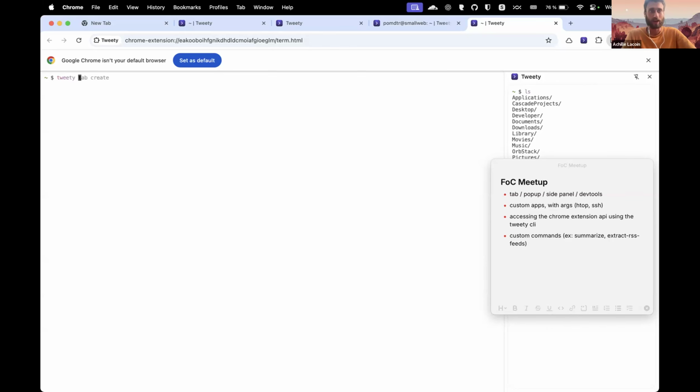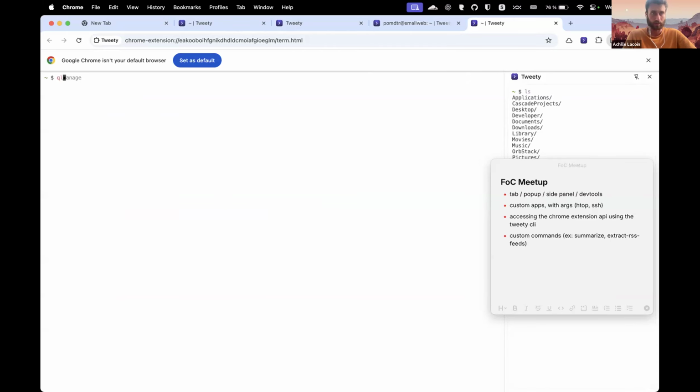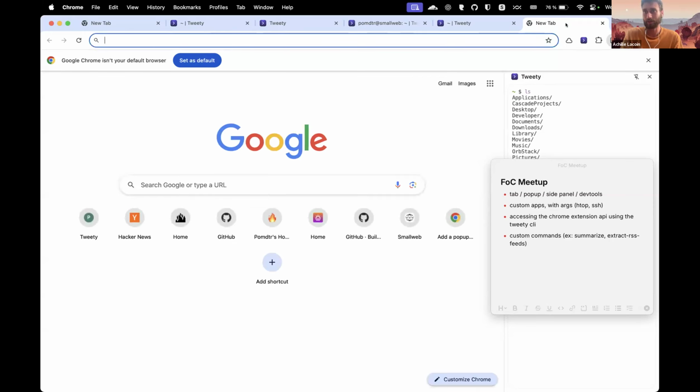So I can, for example, query all of my tabs, and then manipulate them using jq or any terminal tool, and do stuff with it. And that's super cool, because then I can wire the Chrome extension API to any shell tool.